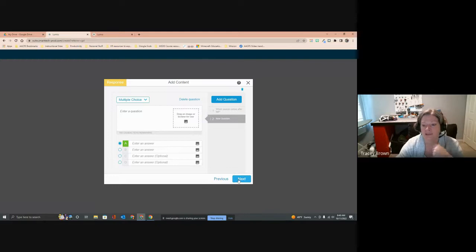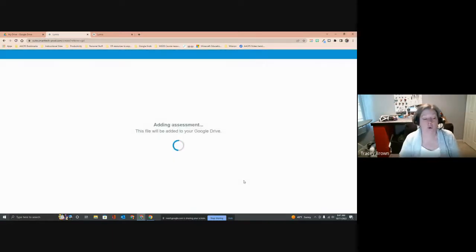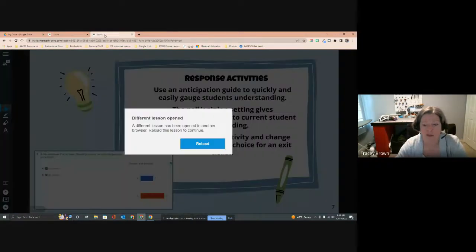And then when you choose next, you'd be able to see all of the questions in your current assessment, what you had the current answer key set up as, and you even have options over here on the right-hand side to include the title of the assessment and the instructions that would be displayed for the students so that they can work through this independently. If I need to change something, I can choose previous. If I'm happy with it the way it's set up, I choose finish. So again, quick and easy for setting up a 1 or 2 question warm up, and then you can duplicate the entire activity to make it into your exit ticket. So a great way to hit those particular objectives.